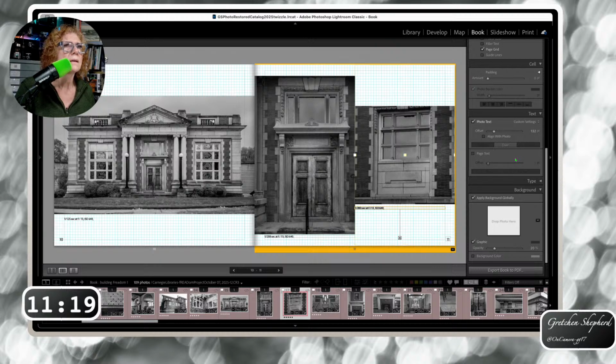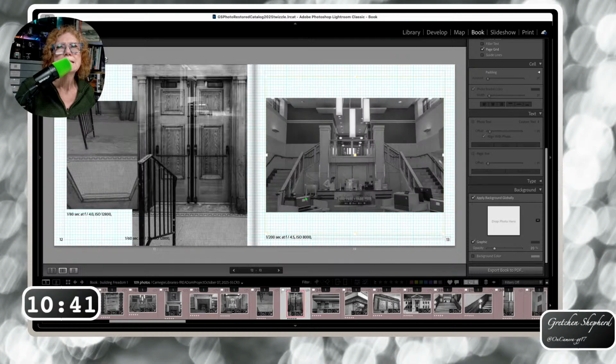But I would like this one rather than being... Okay, like that, but why can't it be... Oh, that's page text. So I don't want that. Okay. And then this one.